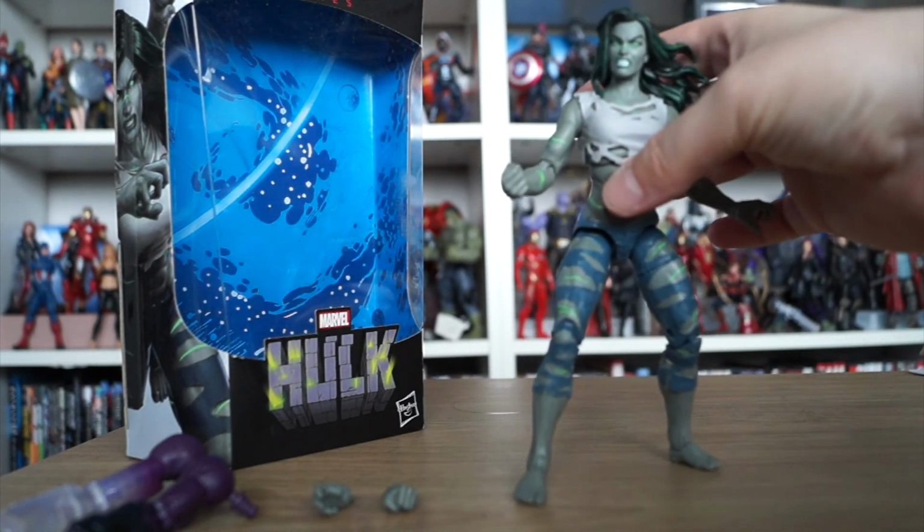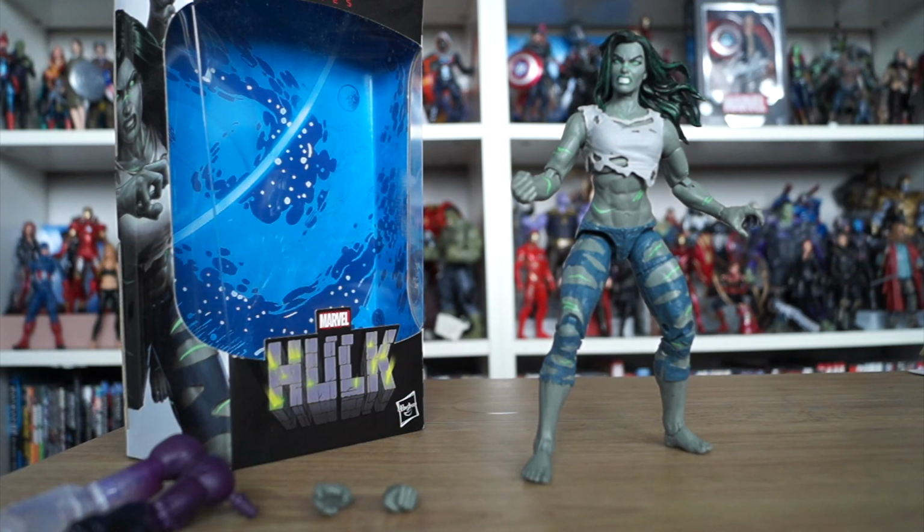I think this is super cool. I've not had many Hulk-themed figures over the years, but to get Savage She-Hulk is an absolute boon. And of course, she's a sometime member of the Fantastic Four, so she fits in with this wave beautifully.